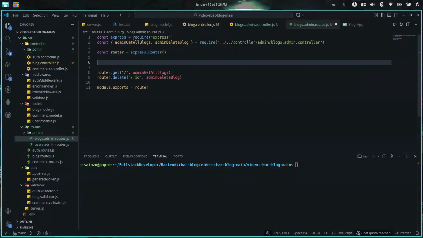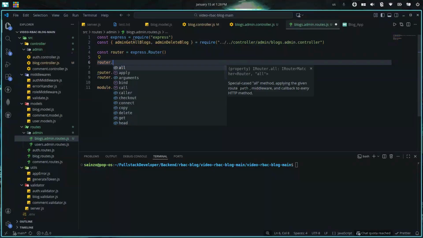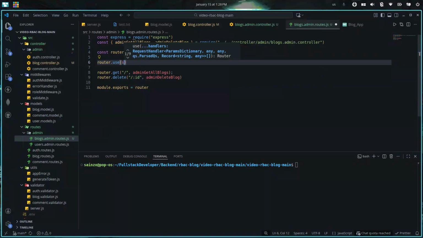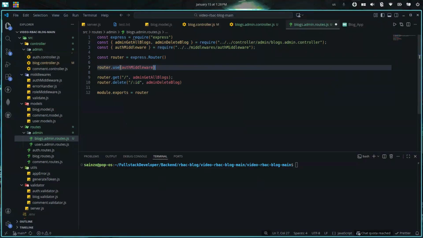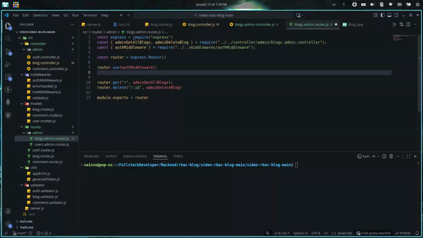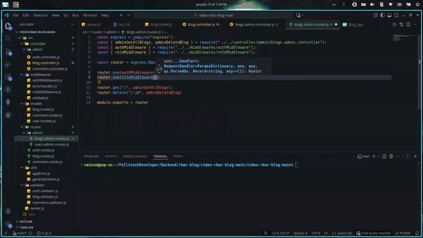And over here I should pass the middleware. So I just use router.use auth middleware, and router.use role middleware, and inside that it allows not the users, only the admin or the super admin.